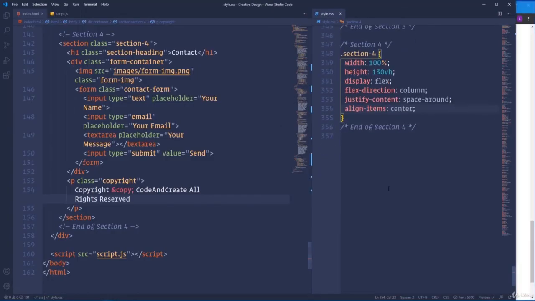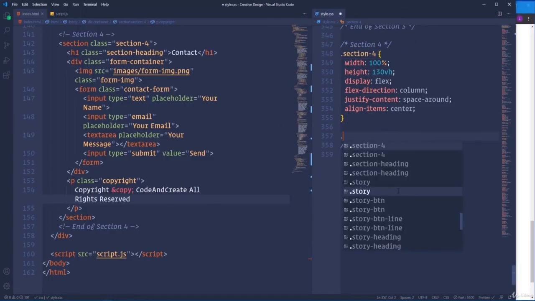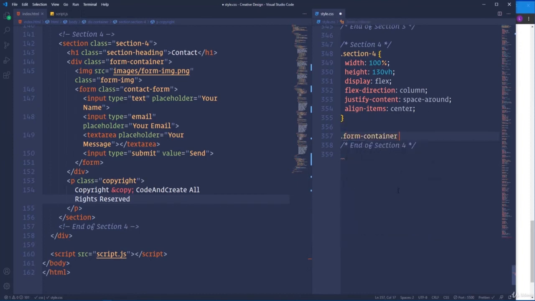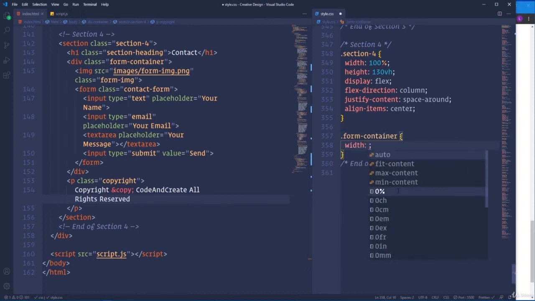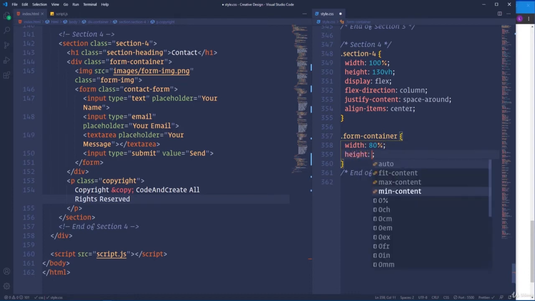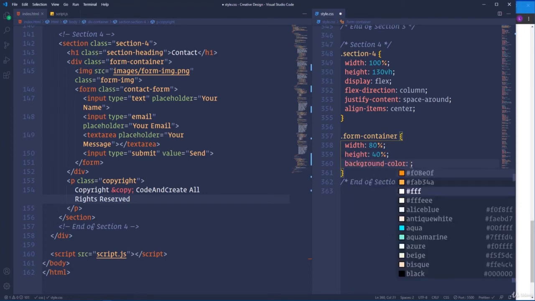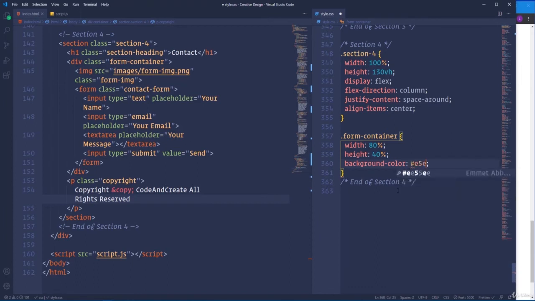Let's move on and customize the form container. At first, let's define its width and height. Let's make width 80%. As for the height, I'm going to set it to 40%. And also change the background color. Let's use here color E5E9FF.